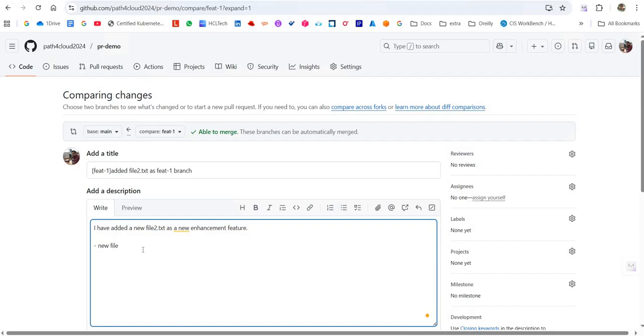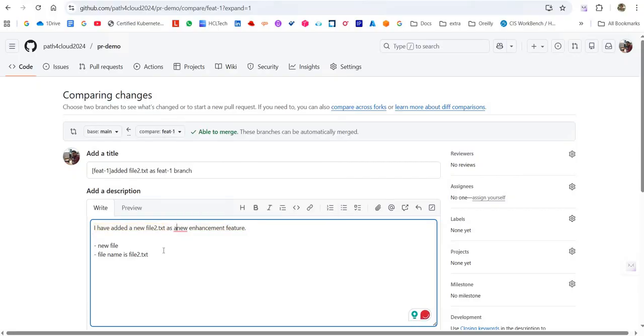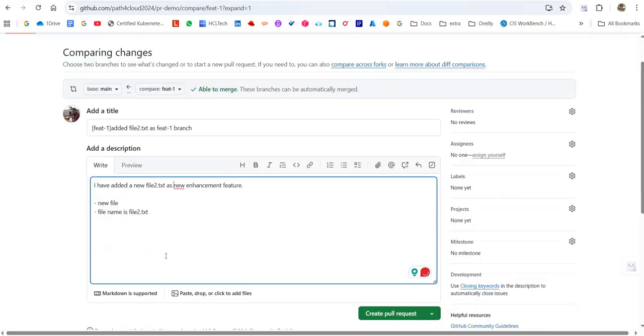Like new file, and file name is... because I don't have this, I need to give some random text just to try to understand, okay? But in a real scenario, this is something very descriptive of what you have added. And yes, you can add links if you have integrated your Jira with GitHub, right?